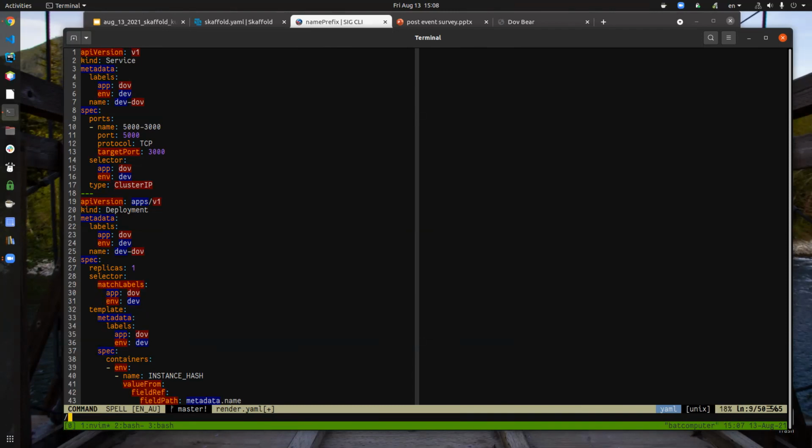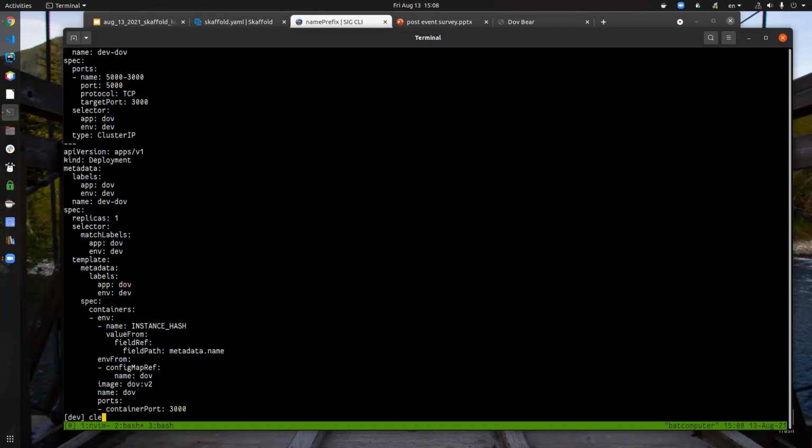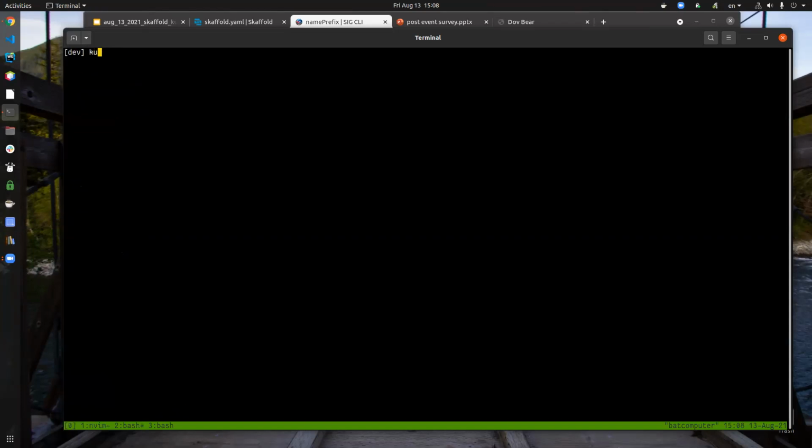The second thing is that all my resources are prefixed with the dev prefix. Okay, so how do we run this? The way you do that is like this: you go kustomize build, you pipe it because it outputs a YAML file. You pipe it to kubectl. There's another way to do it, right? I'm just showing you the basic first. kubectl apply -f dash.